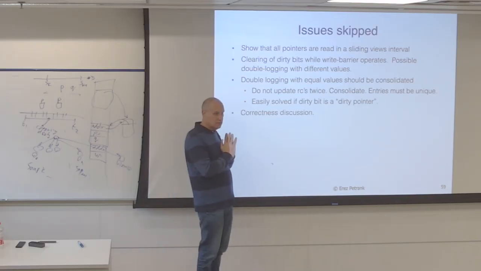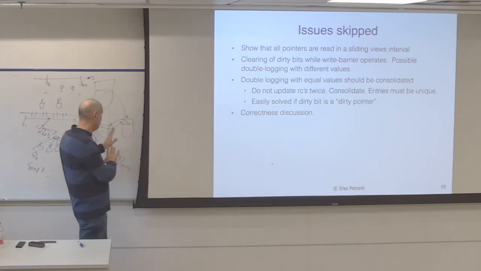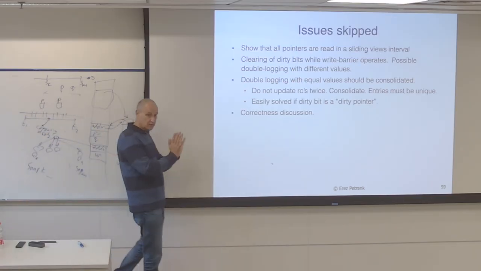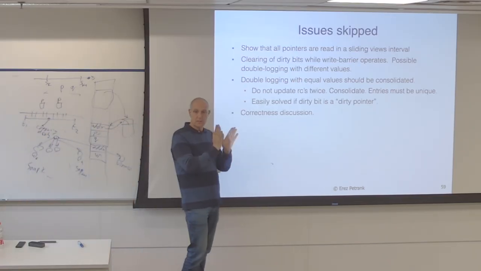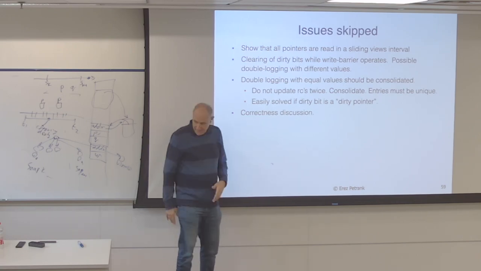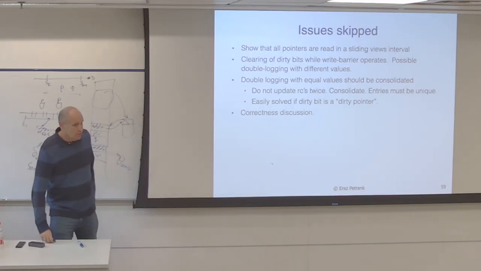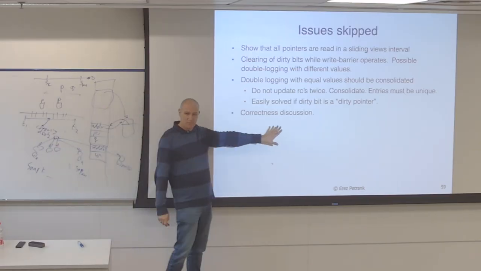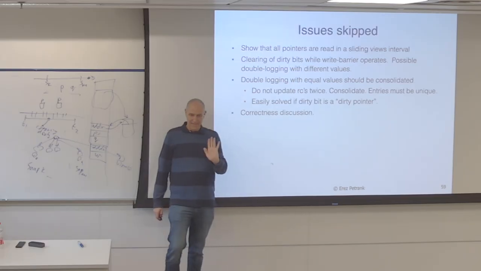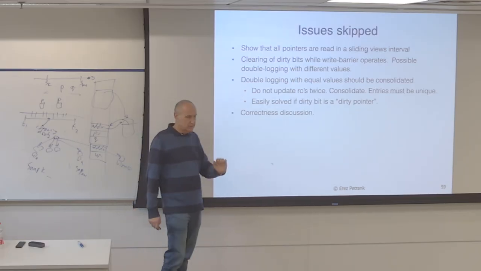You can use this method or another method, but you have to make sure that for each pointer, for each object, you just use one entry. Okay? And I will not discuss correctness. All of this I skip because I've done it last time and it's technical details that I don't think are very important now.